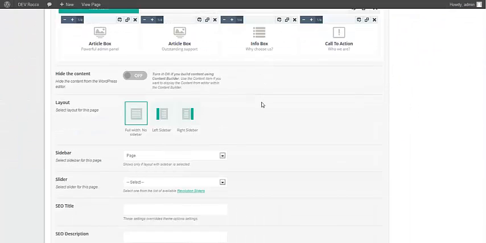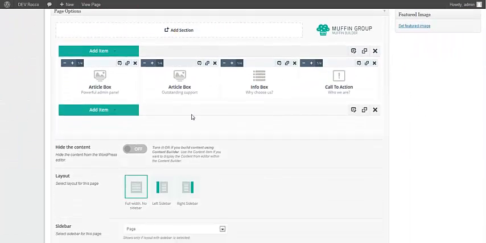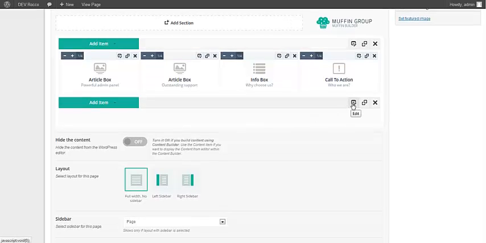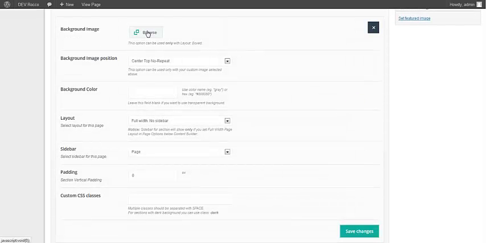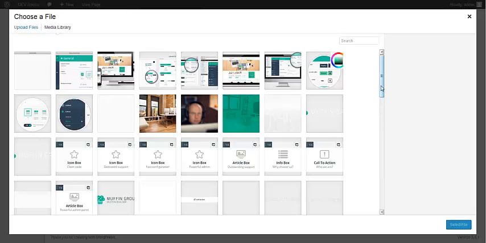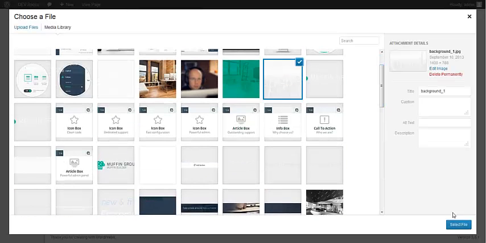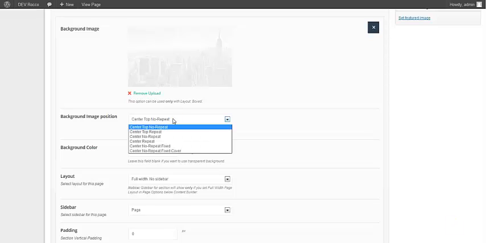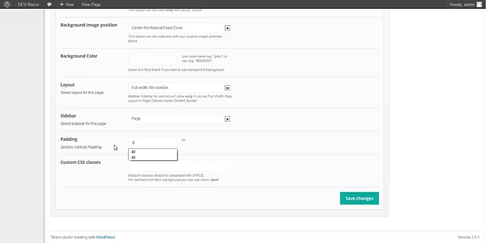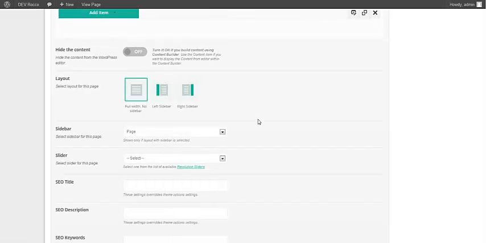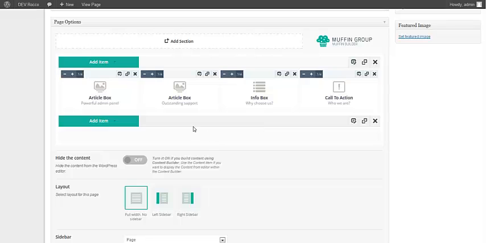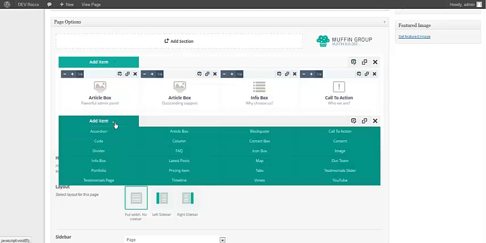Okay, I can go back to create another section, the second one, but here I'm going to edit some options for the section. I'm going to choose the background image. This one should be fine. Also, I need fixed cover position for this background image. What I need as well is padding.